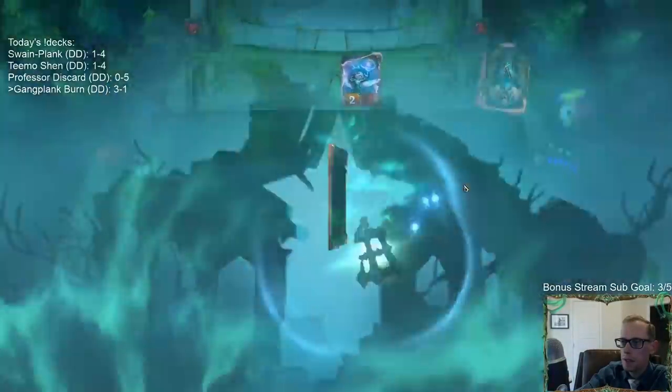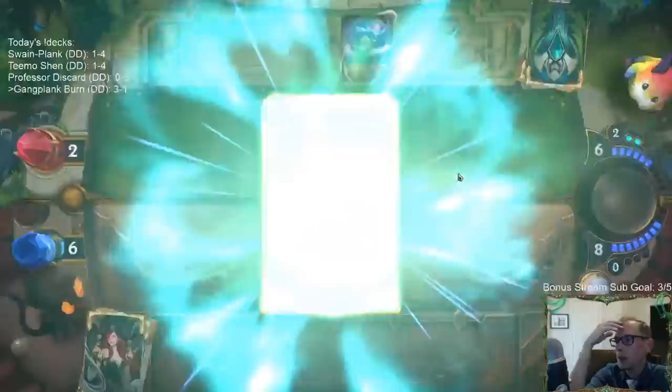Now 3 things die, Thresh levels up. I don't think I have anything that does 2 direct damage.